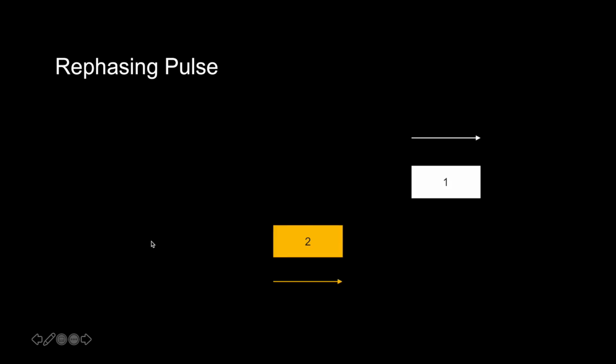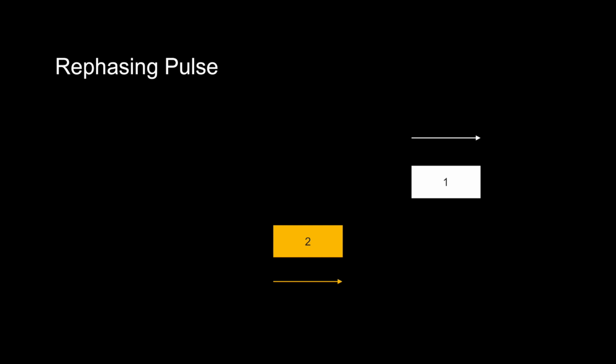The way that this rephasing pulse is often explained is through an example of race cars in a race, or runners. If we have one car traveling faster, which will be 1, than the other, which is 2, the car that travels faster, like a hydrogen molecule that experiences a stronger magnetic field and therefore has a higher frequency, will get out of phase with the slower proton, or slower car. So if we let that play out for some period of time after a 90-degree RF pulse, or the start of a race, they start to get out of phase due to the differences in frequencies, or speeds if we're talking about cars.